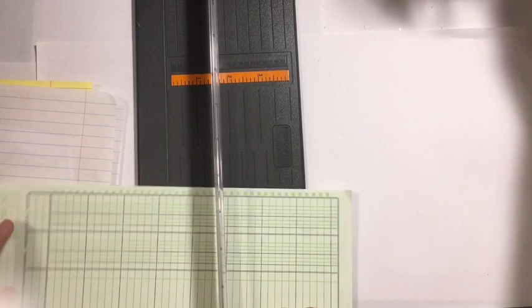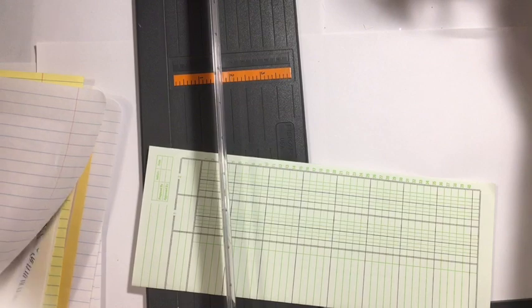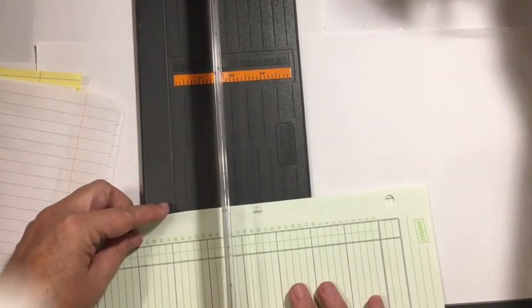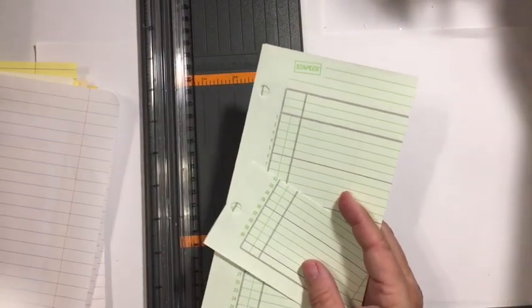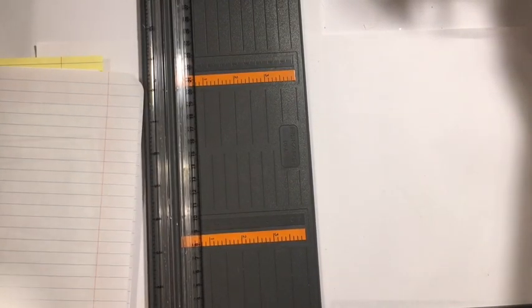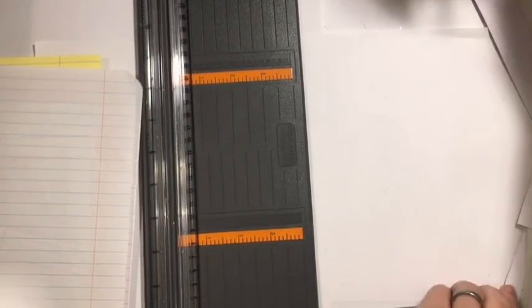And do the same thing here. Oops, did I do that right? Might not have done it right. Oh well, if not, it'll be fine. It'll be just a little different than that. So, with your number 1 on the outside, you guys. I don't know if I did that right or not. So I'm going to put that. I did it right. There it is. Okay, so there's that and there's that. And we have all these strips that we can use.